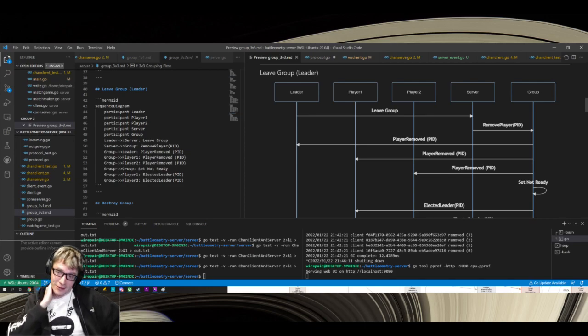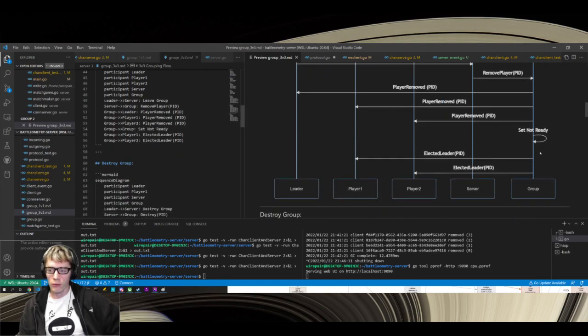There's so many things you got to think about. I was not prepared for this, but it's been fun and interesting. So, right, leader leaves a group, removes a player. Basically, the server needs to notify all the players that the player was removed, unset the ready, and then I think I'm just going to elect a new leader, so I'll just bump to the next person who's in the team, and then notify the other player that this other person is now the leader.